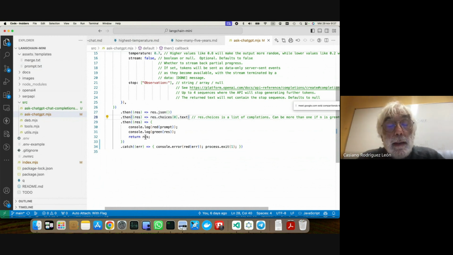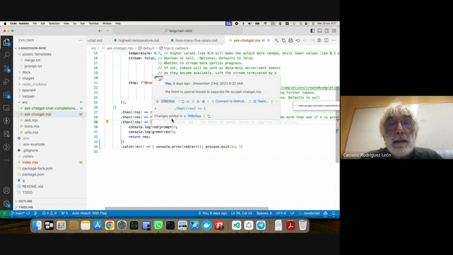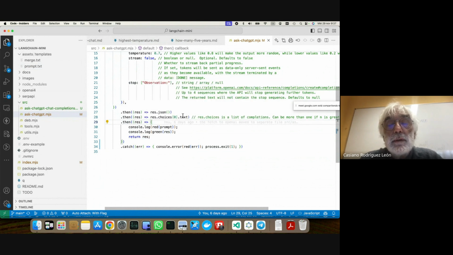So here, return res, we are returning res choices 0 text, because the value from here is the value received here. You have to understand that the res JSON that is returned here is received here, and res choices 0 text that is returned here is received here.